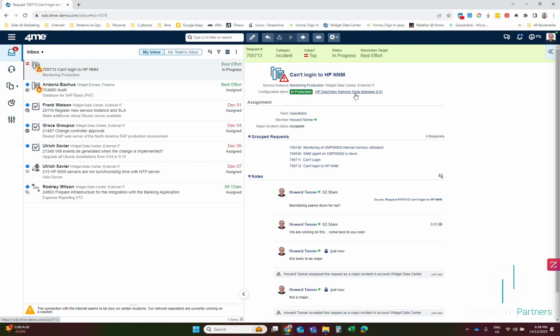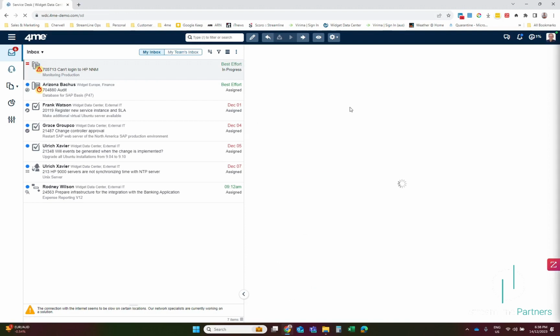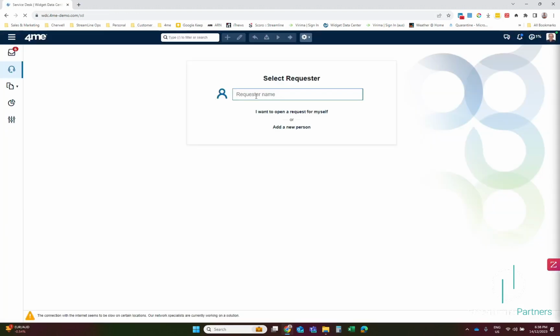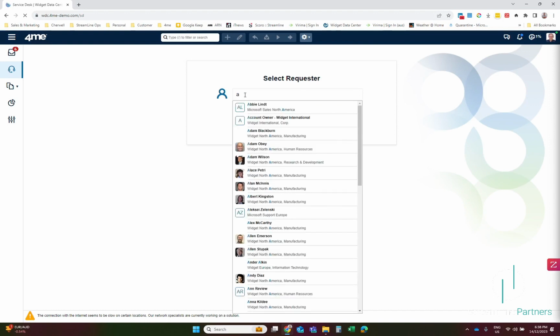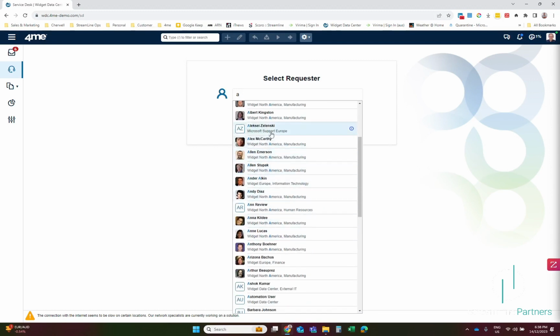The other thing I wanted to show is if we just pretended I was someone else for a minute and didn't know about the major incident, and I'm picking up a call on the service desk, and maybe it's someone by the name of, let's pick someone who would actually know something about Microsoft support.